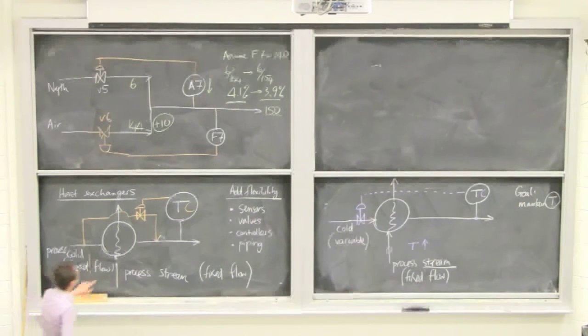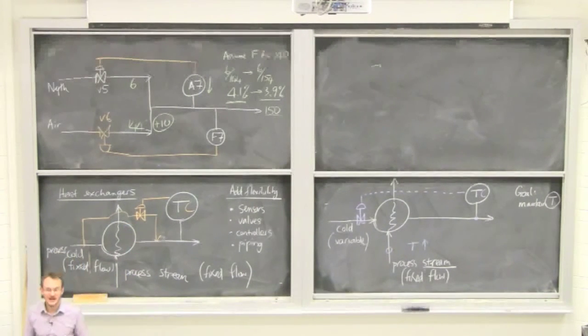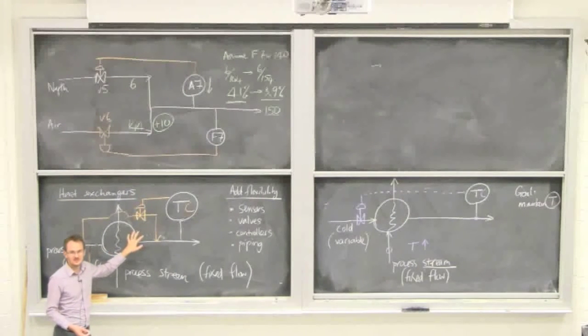Let's just think about it. I said in the prior class on Friday, when we make our control loop pairings, two things we look for are no or very little time delay. And secondly, we look for very fast dynamics. Conversely, we don't want time delay and we don't want slow dynamics. We want no time delay and we want fast dynamics. So do we meet those two criteria with this particular setup?